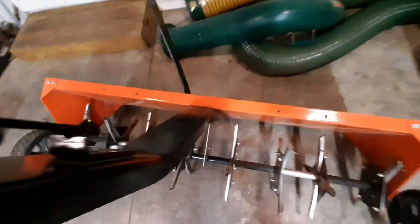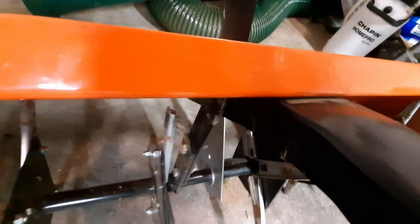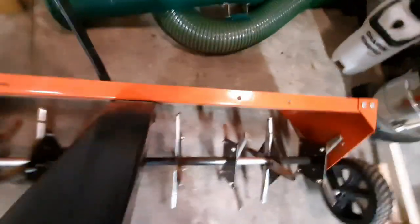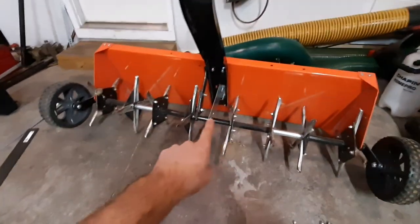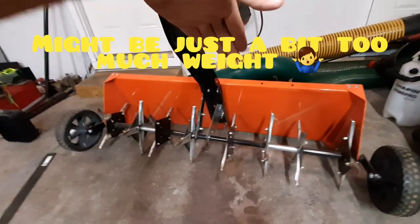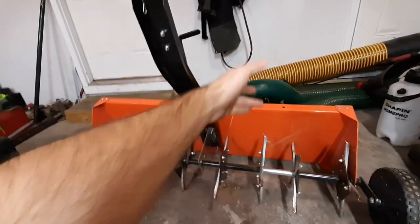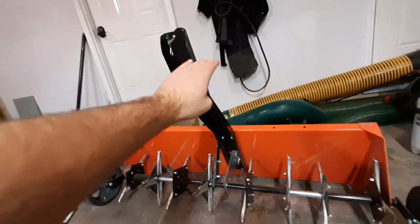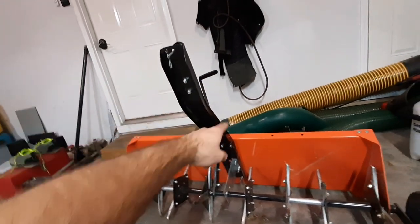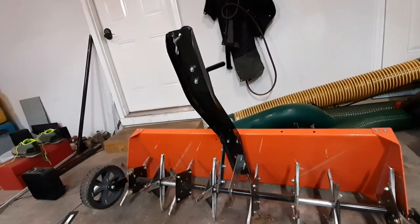For starters, I ended up breaking the hitch. It might not show up on camera, but you can see part of it right there — the hitch ended up bending. You really can't back up with this too much, and I learned that the hard way. I backed up with 160 pounds on there and this part right here completely bent in half and dumped all my weights off. We're going to try to strengthen the hitch so it doesn't bend. I could replace it with a new one, but if I'm going to mess this up I'd rather mess up one that's already broken.